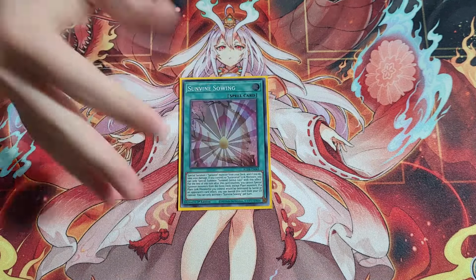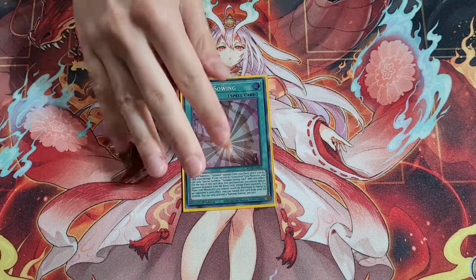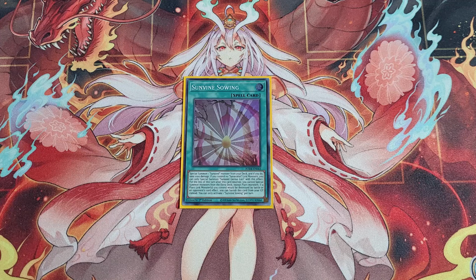1 Sunvine Sowing, because this is what you search off Dryas. It's just a mandatory brick of the package. Although it's not really a brick, that was a terrible word. Engine requirement is the better word, because this card is just a plant at the end of the day, so you can extend with it.